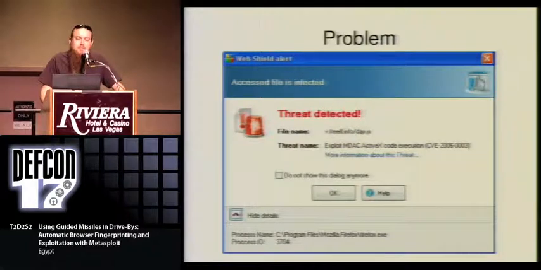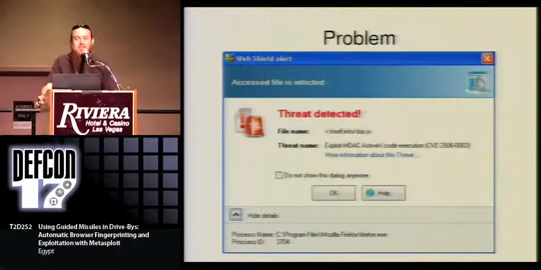There's another problem, AV. AV sucks, for a couple of reasons. If a user is browsing along and they go to all the effort of clicking on your link for you, they go to your evil web server, the AV catches you, they don't click on your link anymore. I like people clicking on my links.